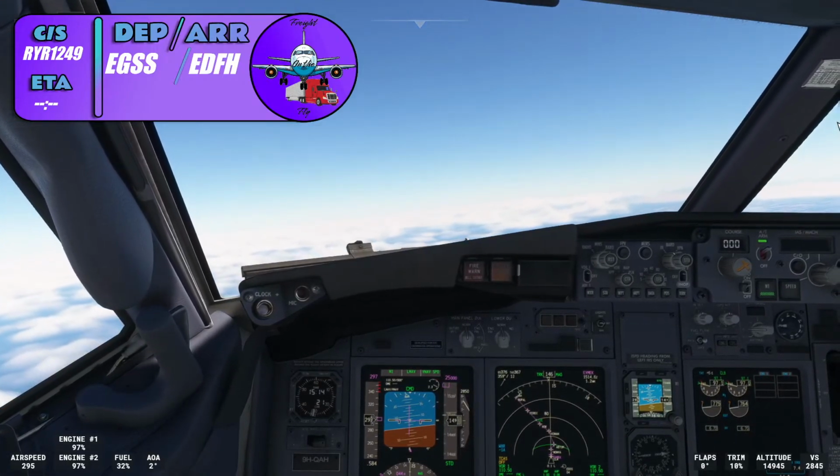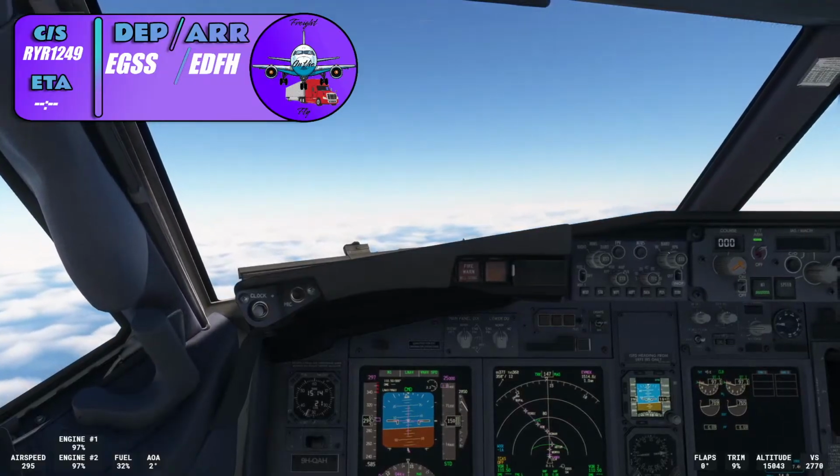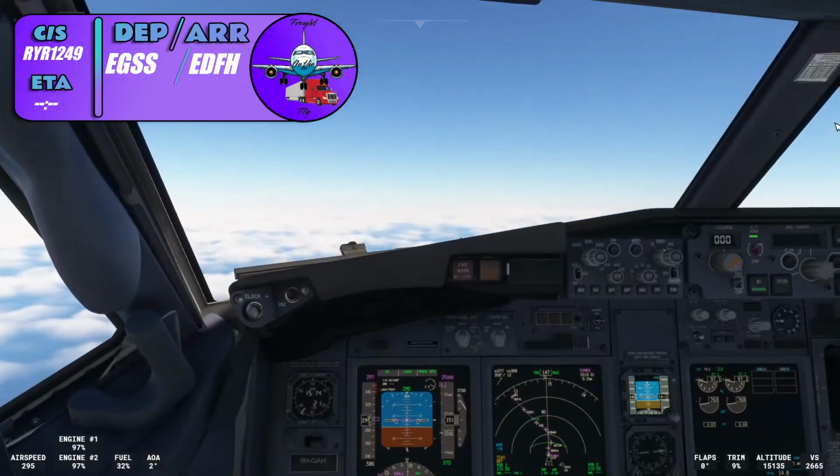Flight level 350 is our cruising altitude, Ryanair 1249.